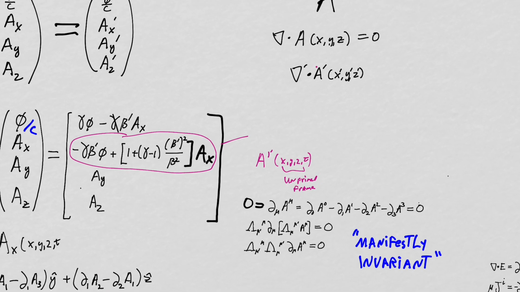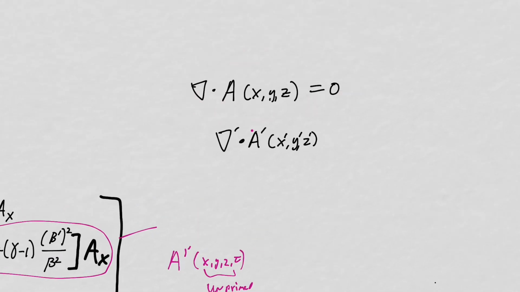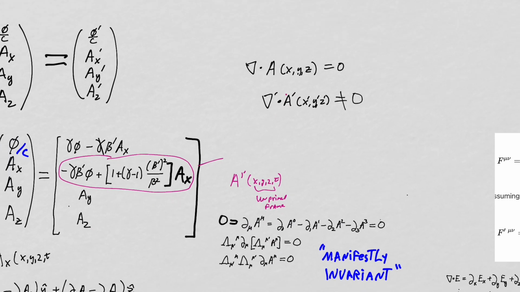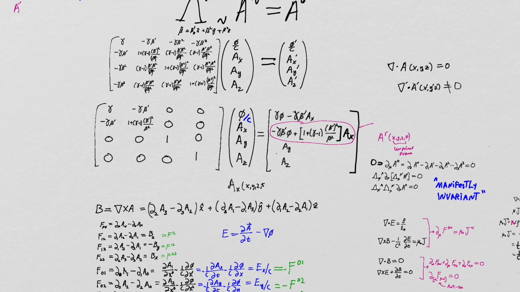And the idea is, why would you want to study it? Well, you might want to prove to yourself that if this is the Coulomb gauge in the XYZ frame, then if you transform to the prime frame, this is not necessarily equal to 0. In fact, it probably won't be. But in order to do this check, you have to take derivatives with the prime variables, and you have to make sure you convert this x, y, and z to x prime, y prime, and z prime, not just A to A prime. Anyway, that's an interesting little trick. But that is the point of the value of being a 4-vector.